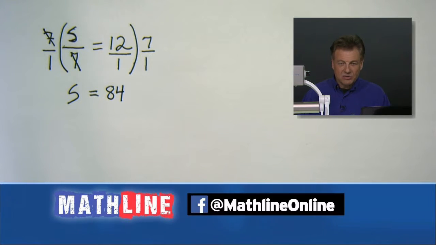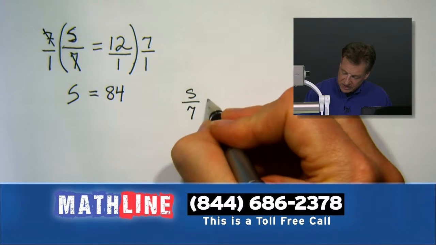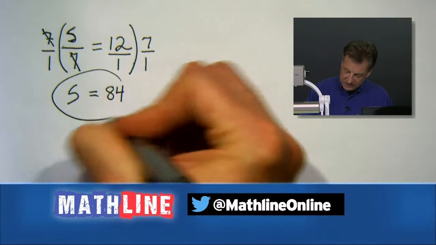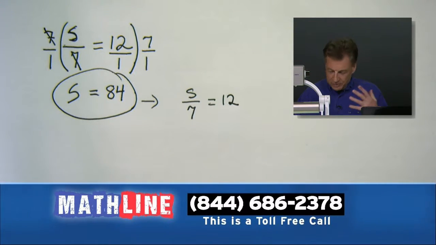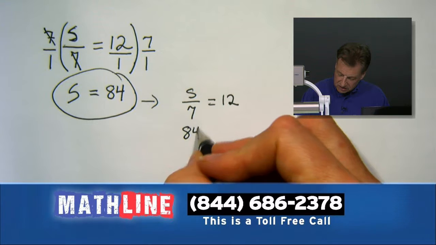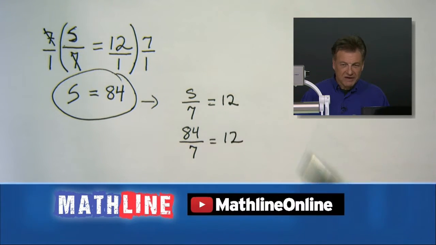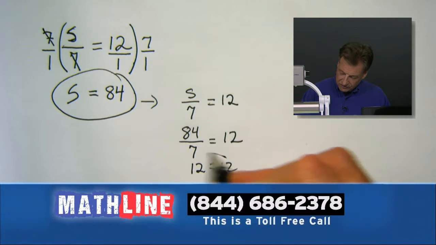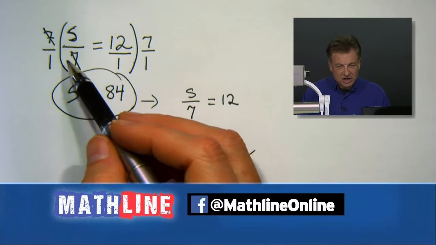And you know me, I always like to come back and say, does it compute? Does it check? So we're going to take this number we got here, and we're going to see what happens when we put it in here. So I'm going to put that 84 over 7. And do you get 12 out of that? I believe you do, right? So there's your quick check, and you can do that mentally and so forth. Does that make sense what we did over here?